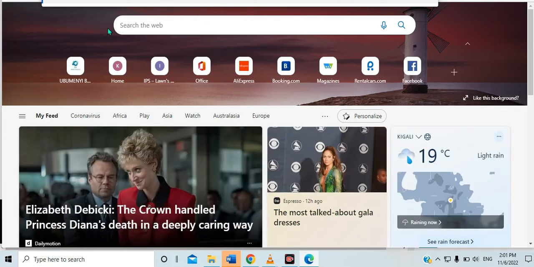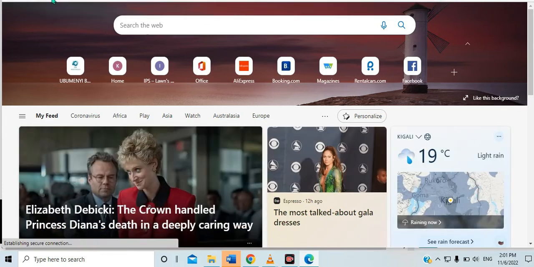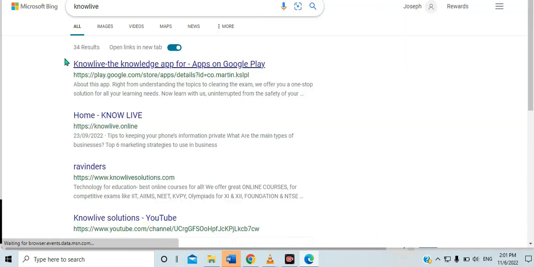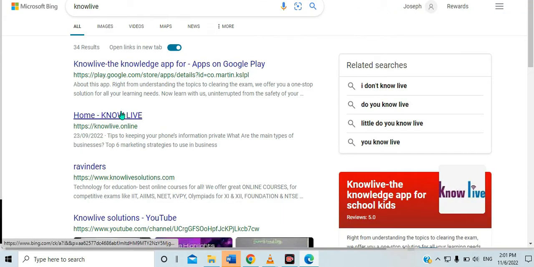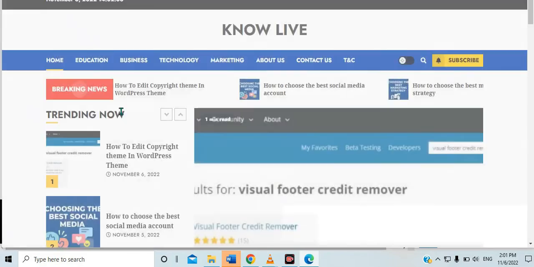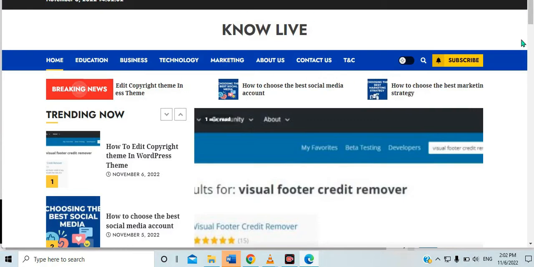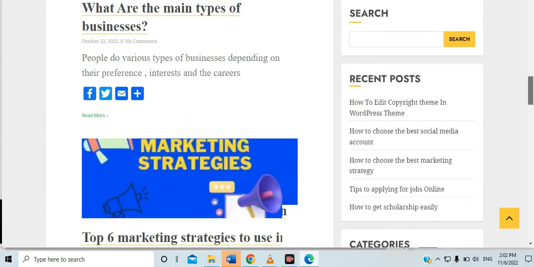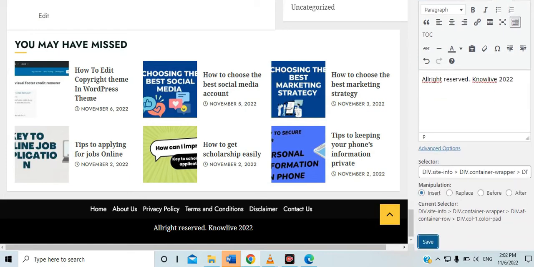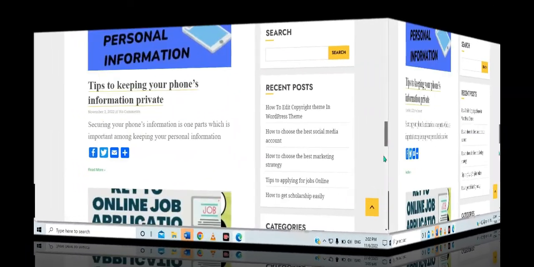So as you see now, yes, I search my website. Yes. Now I click on my website and I wait for it to open. So now what I have to do, I have to scroll down to see if my changes have affected. Also, as you see now, I explore. Sorry, I go back to this browser, then I scroll to the bottom.